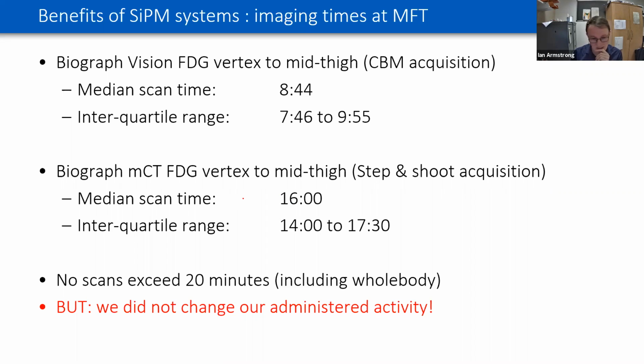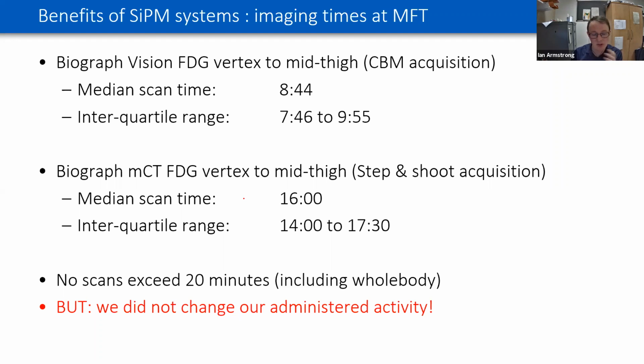What I do want to point out is that when we were getting the scanner, everyone was asking, how low are you going to go on dose? How quick are you going to go on scans? And I was always saying, we should be conservative. We actually want to improve image quality. We don't just want to focus on doing things as quickly as possible with as low a dose as possible.